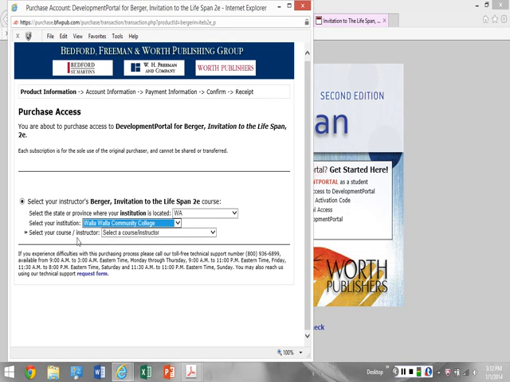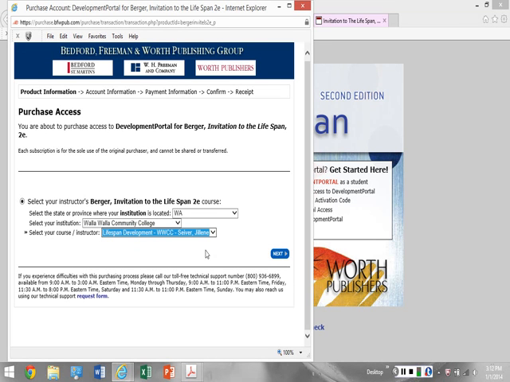Select your course/instructor. So Lake Washington students, please pick your Lake Washington school. Pierce College students, please pick Pierce College. All of you are going to pick me. So you're going to see something that says Lifespan Development dash your school's shorthand name and then my name, Seaver, Jolene. I think I'm the only instructor using this anyway.